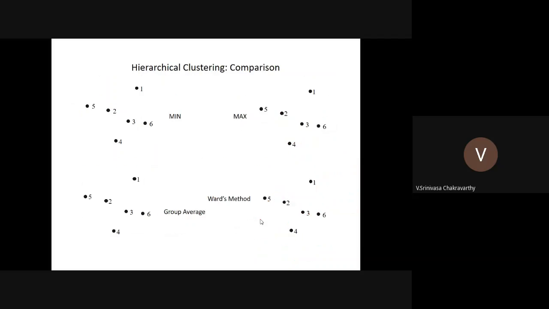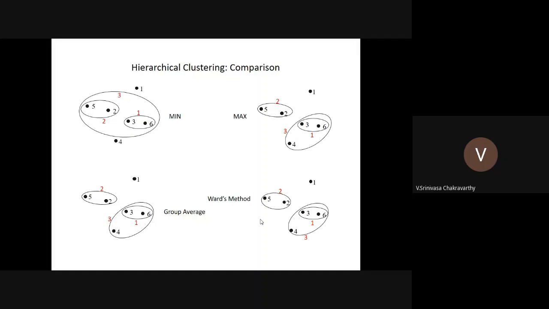So this picture gives a comparison of all the four methods. Like I said, in the first step where you start with single data points, all four methods give the same answer because it is simply based on proximity. The cluster to cluster distance doesn't arise at the first step. Now, if we go to the second step, it is also pretty much the same. Then from the third step onwards, things start diverging. All these three, Ward's, group average, and max, took one route, and min alone took a different route.